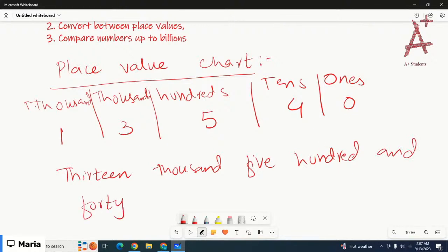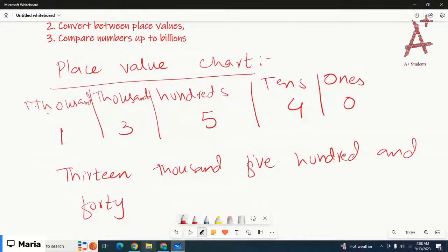When we're working on math, we don't read numbers digit by digit like this. You read them like this: 13,540, right? So basically, if you understand the place value of every digit, reading numbers is very easy. So how do I know that's 13,000? Because I made a place value chart. Here it is, one is at the 10,000 position. So from the place value chart, I know how to read the numbers, right? Yes, very good. So let's just start with the examples.